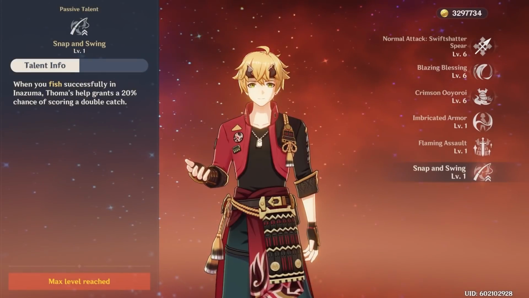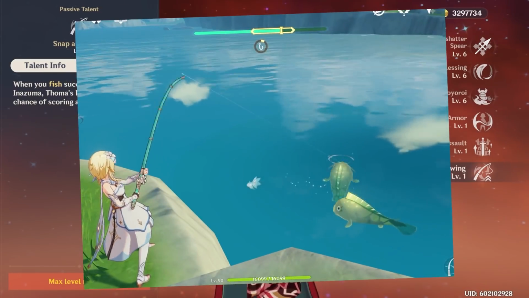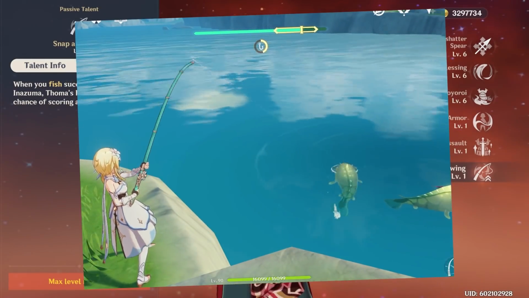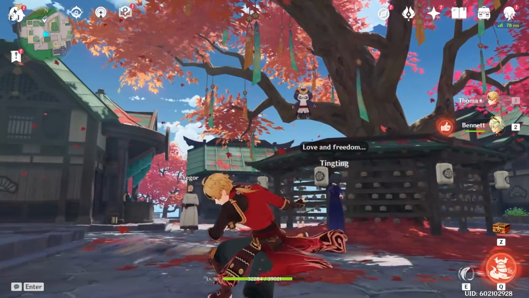Let's start with Thoma's passive, Snap and Swing. If you haven't farmed the catch yet, Thoma has the perfect passive which provides a 20% chance to obtain double the puffer fishes. This will save you quite a bit of time for catching the egregious amount of fish required for a Refinement 5 catch. But now let's actually take a look at his combat prowess.